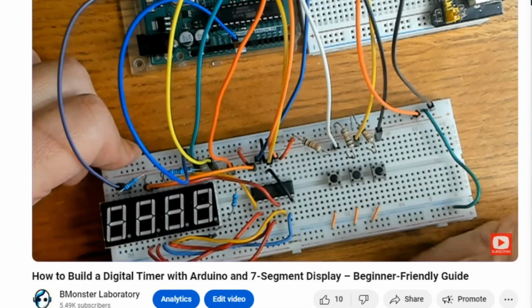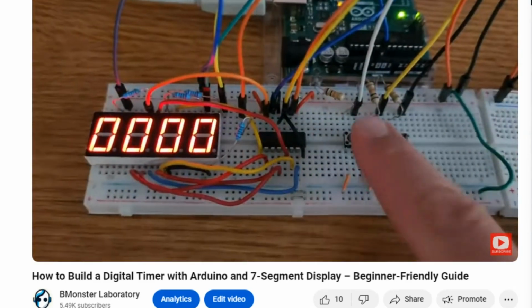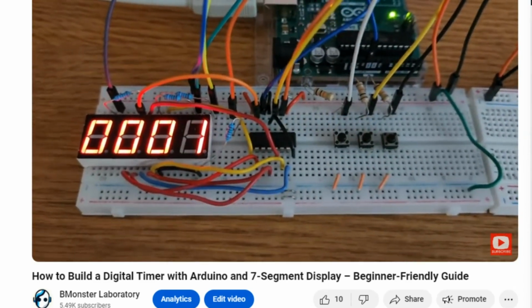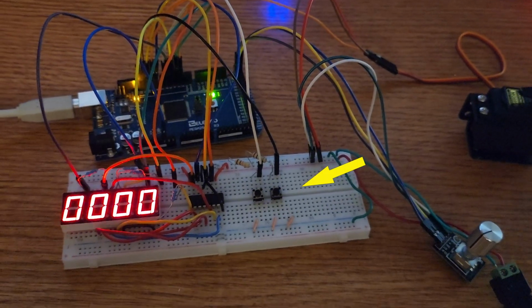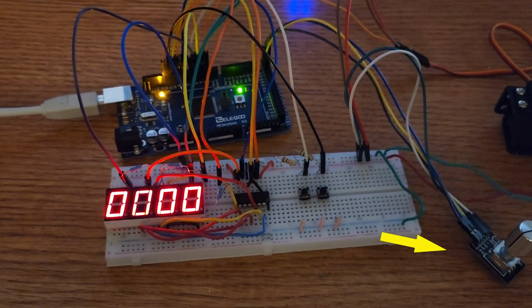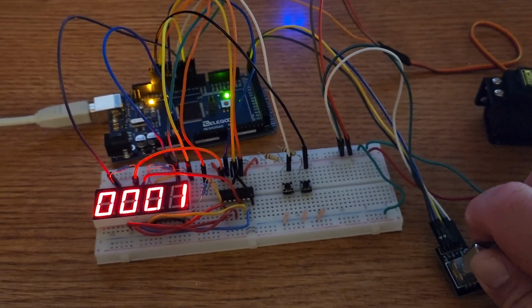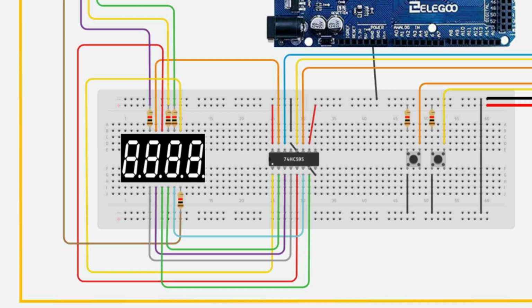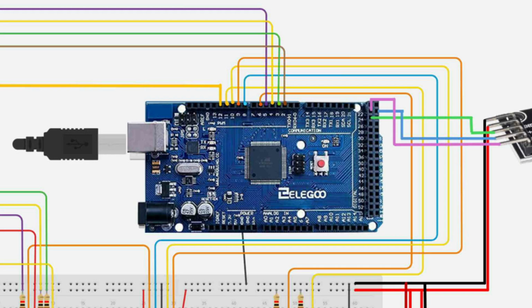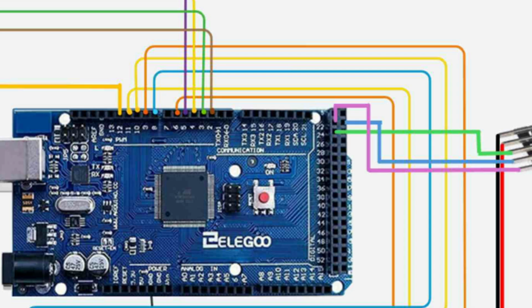The setup for this video uses a very similar setup as we used in the How to Build a Digital Timer video, except we removed one of the three buttons, we added a rotary encoder module, a servo motor, and we switched from an Uno board to an Arduino Mega board. This is a diagram of what we're working with today, and I'll occasionally zoom in on different areas of the diagram because it's kind of hard to see otherwise.